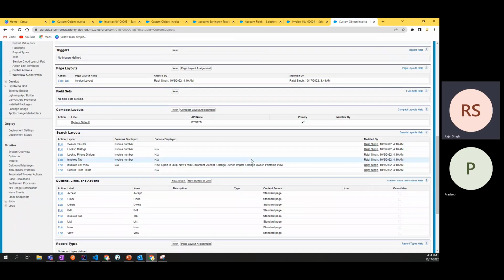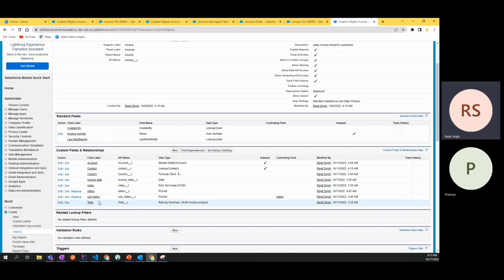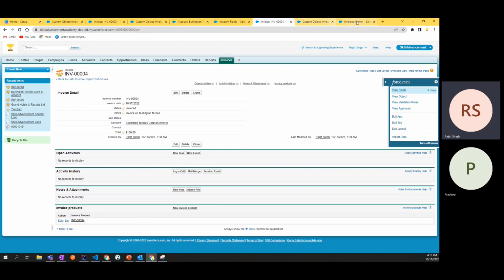All right, so where are we? On the invoice, we have created a new country. So this is the country on which this invoice is created. When you come onto our invoices, our invoices are here.